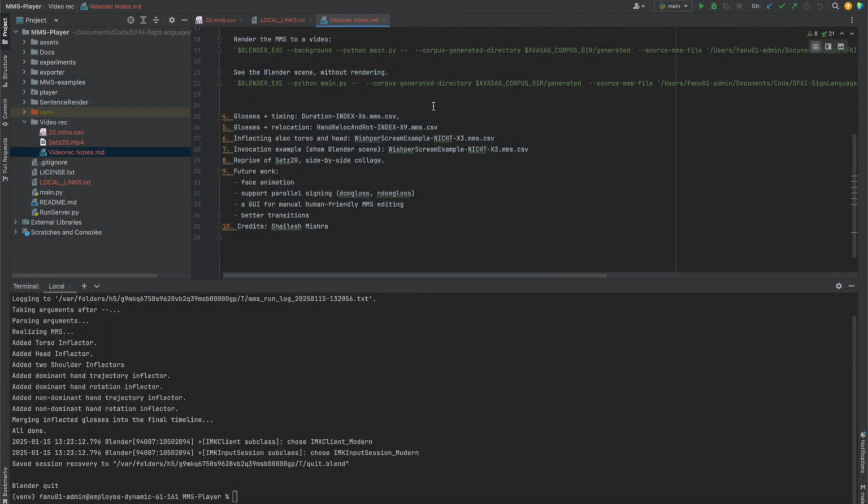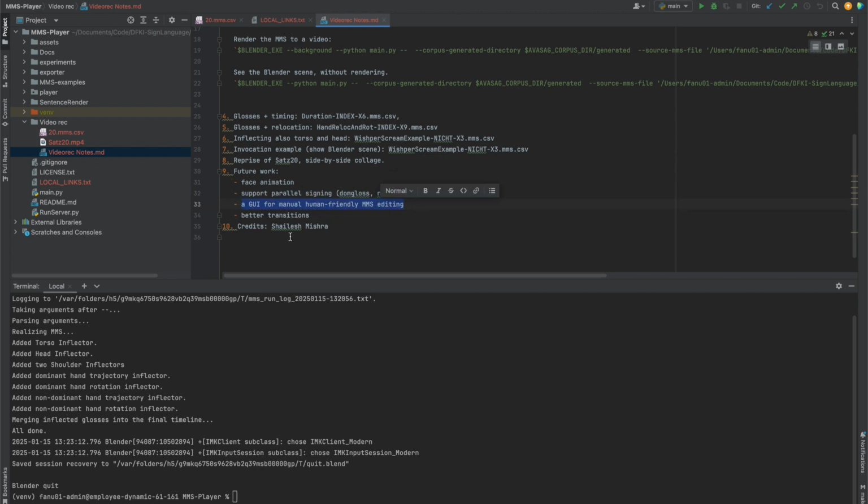So now to the conclusions. This is, as we said, a working prototype. There is a lot of work still going on, research work. We are working on including facial animation, that at the moment the face is not animated at all. There is already existing experimental code to support parallel signing, so that you can perform in parallel, for example, 3 glosses, one playing back the full body, and then you can play back a different animation data on the 2 arms.